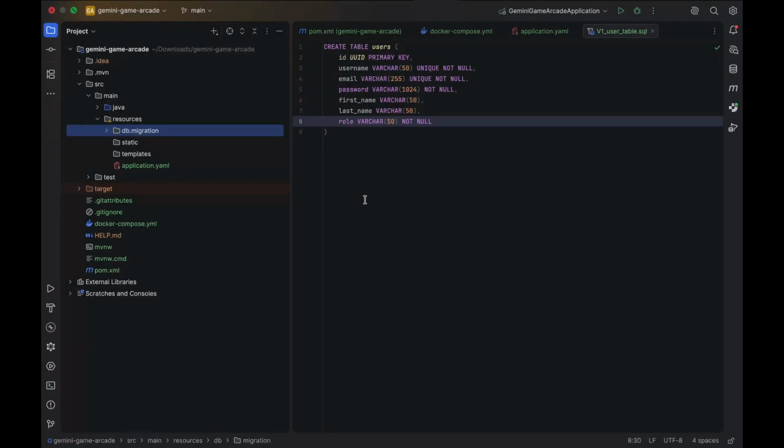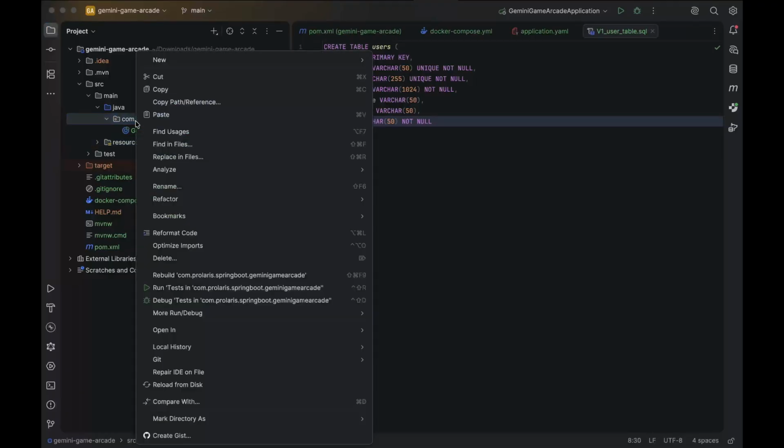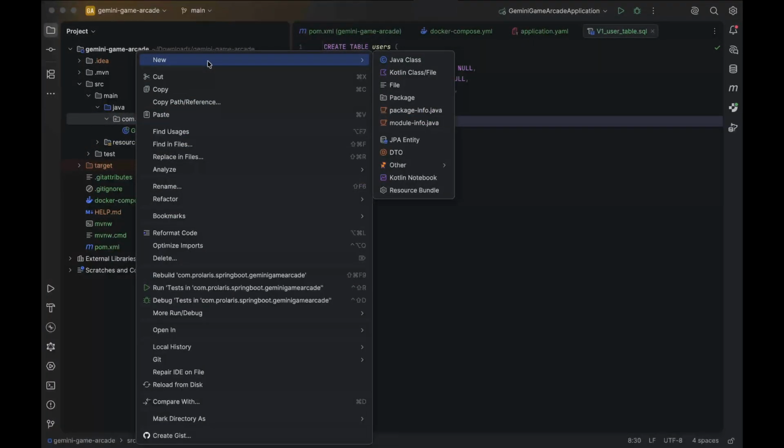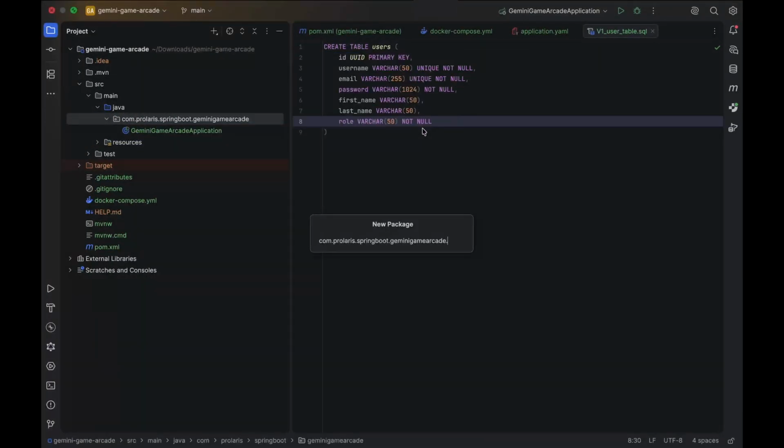So we need to migrate everything. We will do that in a bit. When you first run your application, everything will migrate. So now let's create our first entities in Java. All right, so until now we created packages in Java like entities or repositories or controllers. But when you create a real application, it's better to encapsulate all of the logic for a certain area.